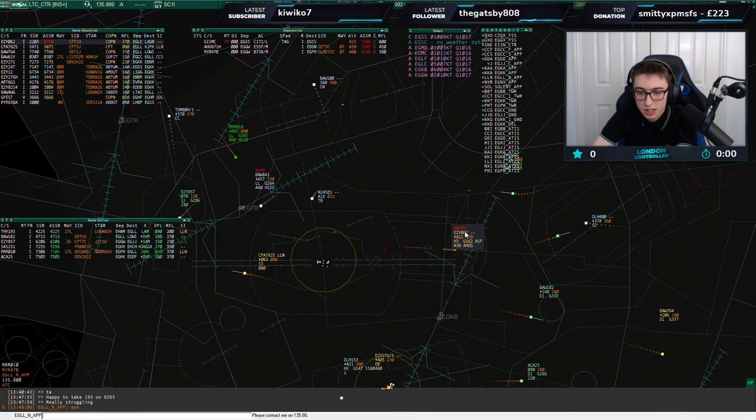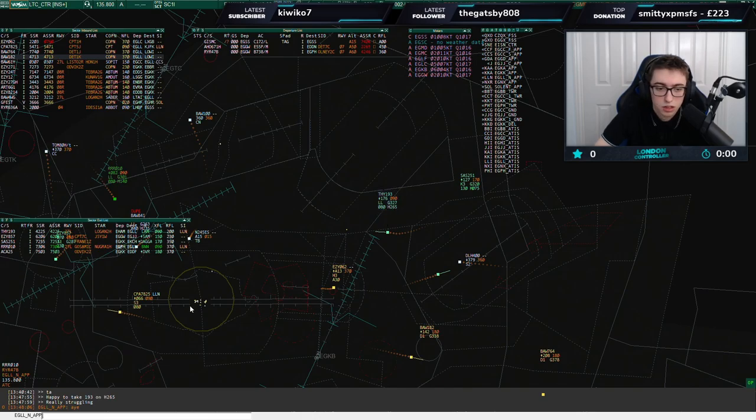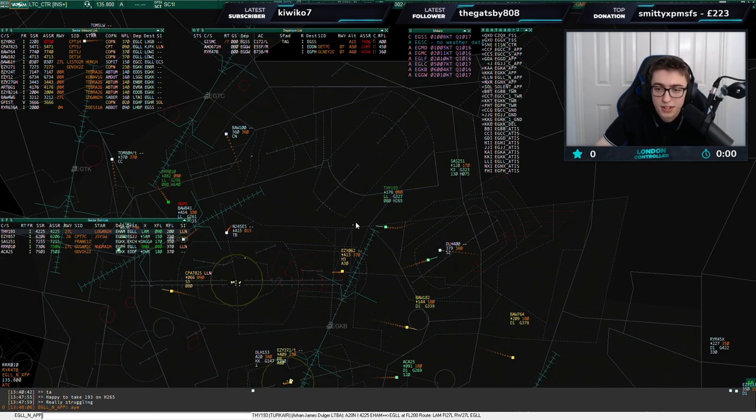Right, this guy should have contacted me out of London City, but hey-ho. Speedbird 182, Montreal to come, catch you soon. Unicom, Speedbird 182, take care. Turkish 193, report the heading, contact Heathrow Director 119.725.